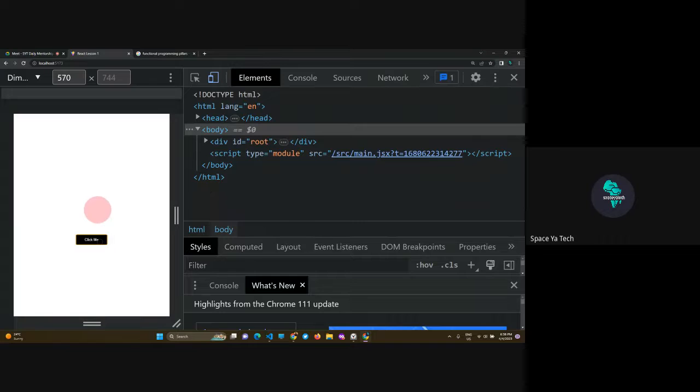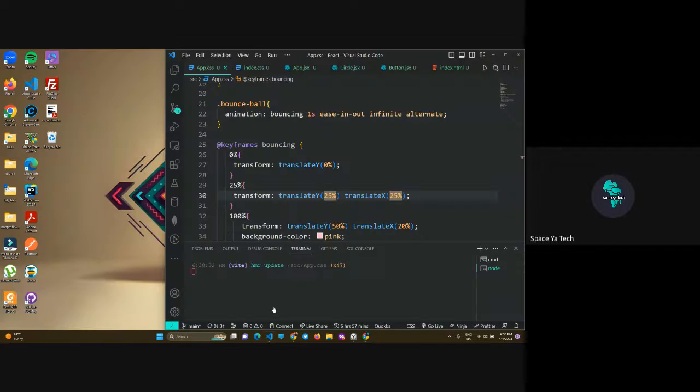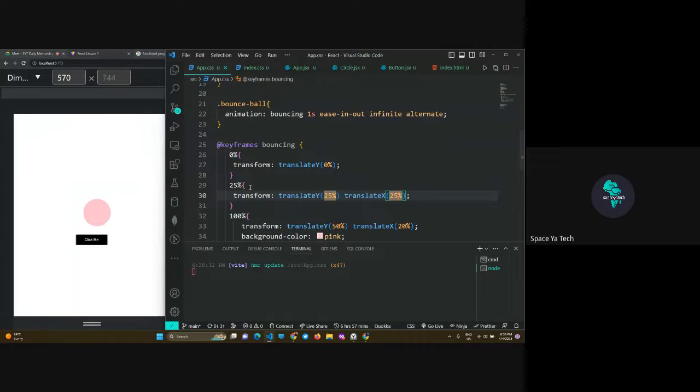You can see it's behaving differently now because now we have 3 frames. So the first one is saying remain where you are. And then the second one at 25% is saying translate by 25% on the y-axis, but also translate by 25% on the x-axis.